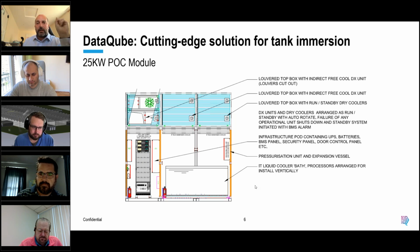Again, it's still tier 3, so dual power, distributions, UPS, N+1 on all the cooling. We're aiming to be agnostic to tank-based immersion cooling, so it doesn't matter which vendor you want to use. We'll provide agnostic connections for power and cooling, or for heat recovery, of course.